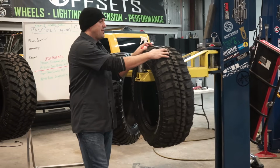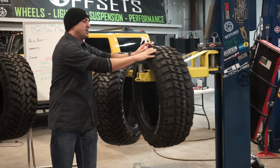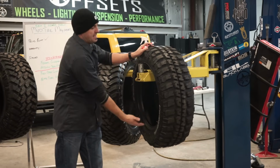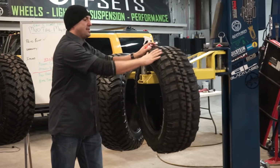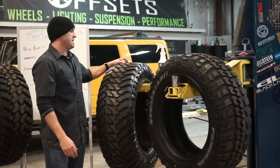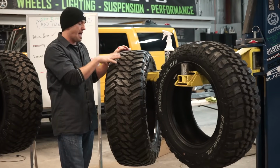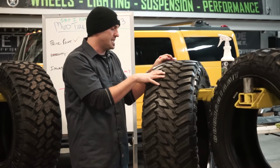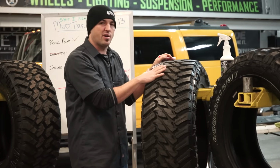With this one, we have seen a little bit of balancing issue, but not much. And what it is, the tire is out of round. So on a machine, when we ship them to you, it'll tell us it's balanced, and technically it is. But when you put it on the vehicle and put some weight on there, because the tire is out of round, or you know, some Bill Nye the Science Guy reason, the tire does vibrate and shake at certain speeds when it's under load. These guys, we've run into the same thing. So we've had more come back or have to be sent back or warrantied or hassle related to it. It balanced out just fine on the machine. We sent it out, the customer put it on the truck. When they get to 65 to 70 or 72.5 to 76.5, the thing's got a vibration at that speed.